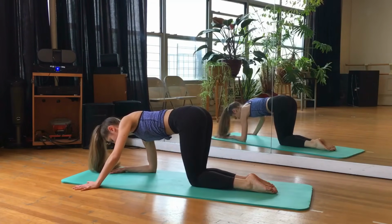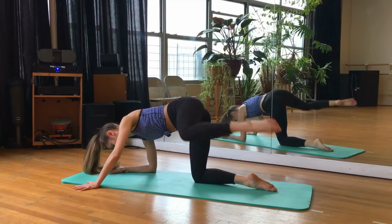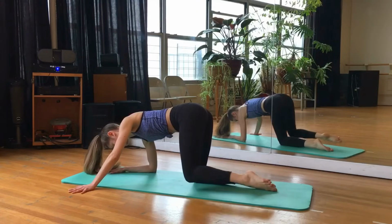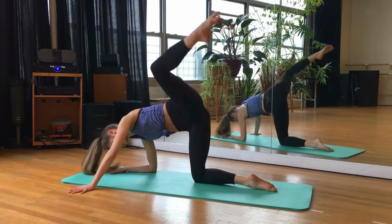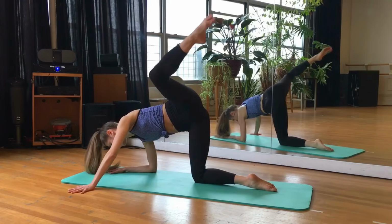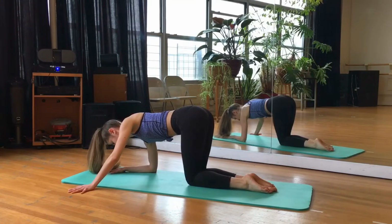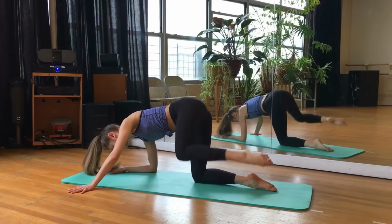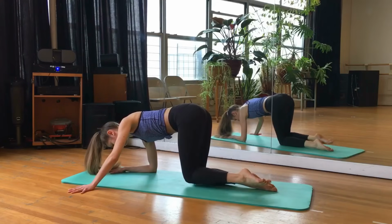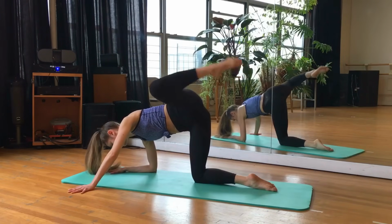Beautiful job, guys. Open up as much as you can. Both knees stay bent at that 90-degree angle. Gaze at the mat, core in tight. Nice work, guys. Keep going.